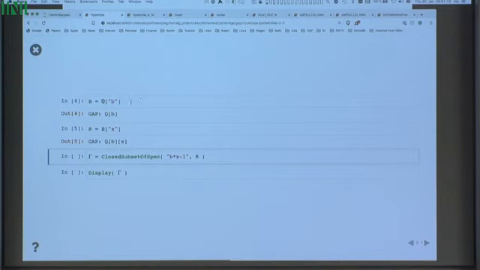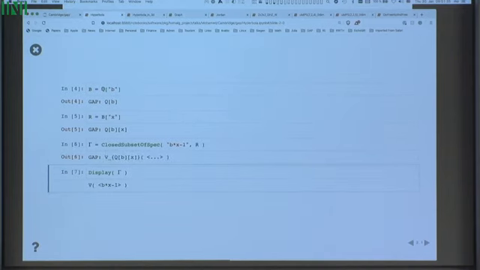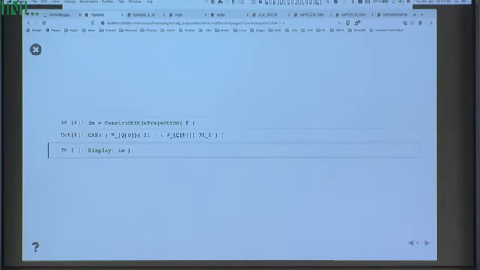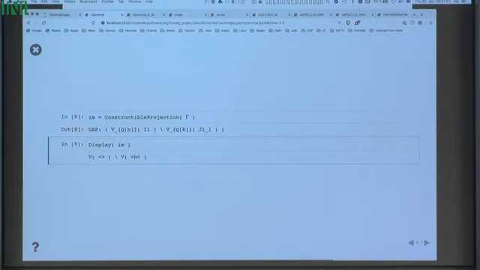This is the coordinate ring of the base, and I'm now constructing the polynomial ring over the base ring. So this is QBX. Now I'm writing down the equation for the hyperbola. If I display it, I see this is the vanishing locus of the graph of the hyperbola, the ideal of the hyperbola. So I then compute the constructible image. And it's telling me that it's locally closed, so it's closed without closed, and I can display it and see it's everything without the origin. See, the vanishing locus of the empty ideal, this is 0 without this.